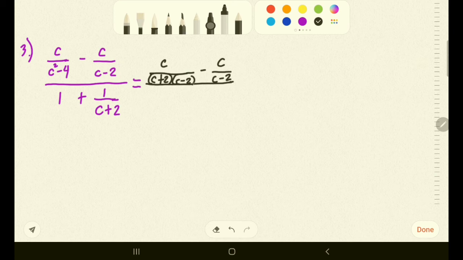Okay, here also for the denominator, of course, 1 over c plus 2, when you add that by 1, you look for the LCD. The LCD is, of course, c plus 2. It's very easy because it's added. Okay, so if you have here c plus 2 divided by 1, that is c plus 2 times 1, still c plus 2. Class, use the logic: c plus 2 divided by c plus 2, that's just 1. And here, c plus 2 divided by c plus 2, that is 1 times 1, 1. Okay, for the numerator.